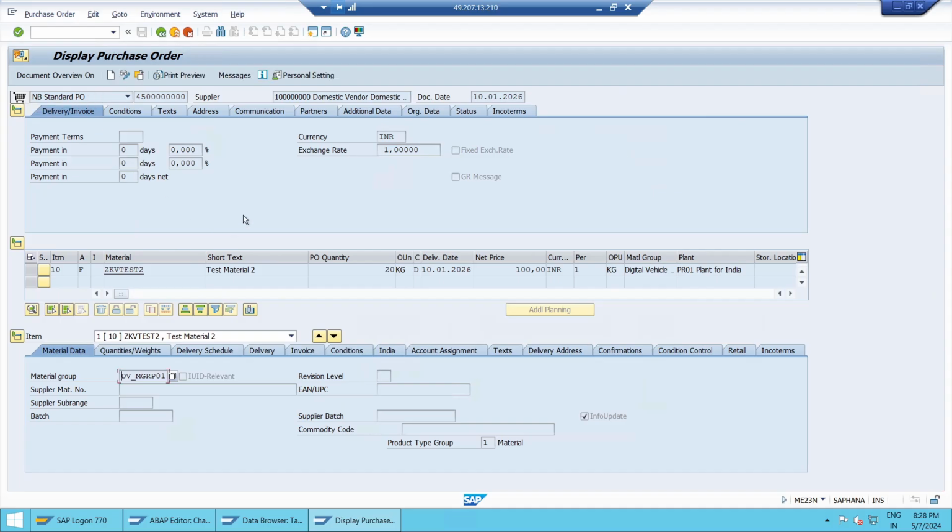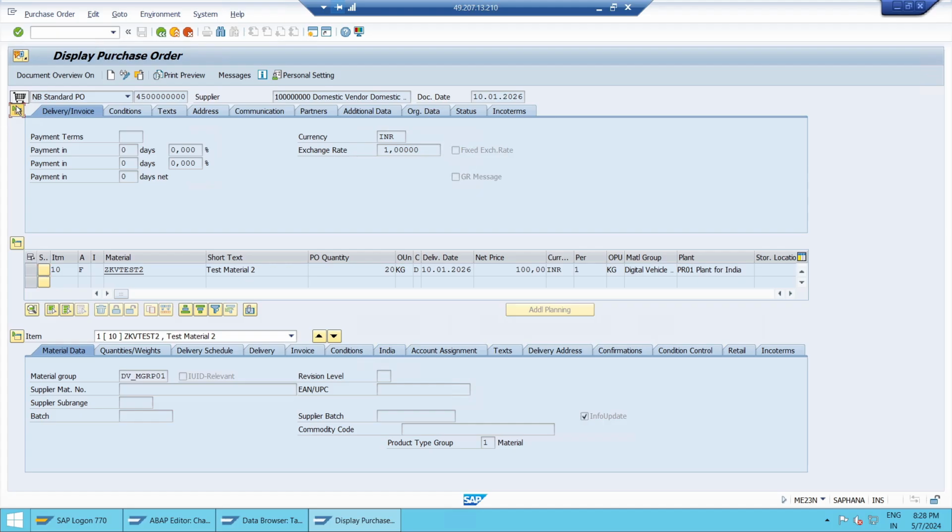Here are the purchase order number, purchase order date, and total net value, NETWR or NETPR, net price 100 rupees. How many line items? Only one line item is there.